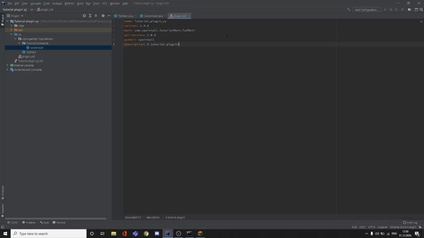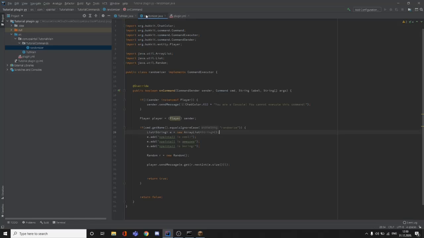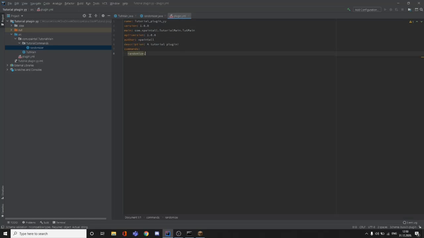Then we gotta put it in our plugin.yml. So make sure to do all of this. Then put commands, and it is randomize. Let's set a description: randomizes a list of string, like so, and then let's set a usage.